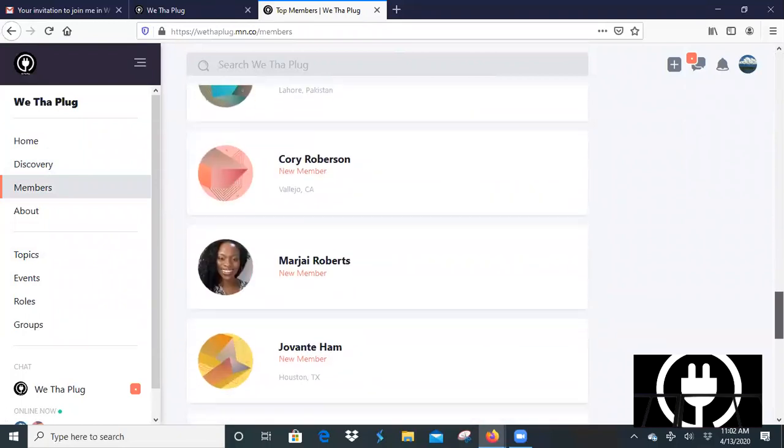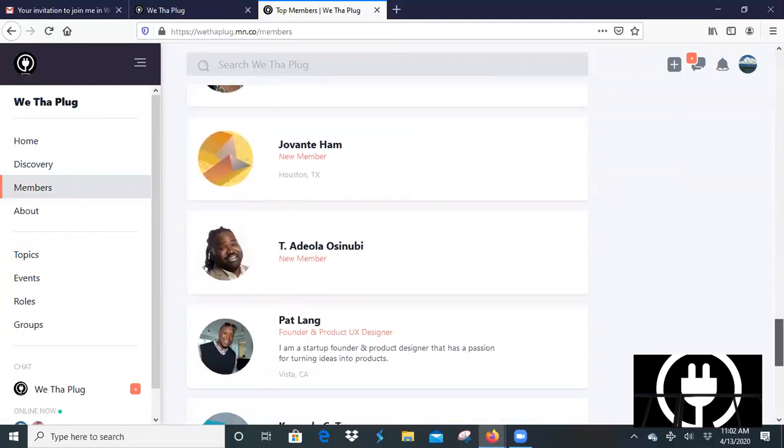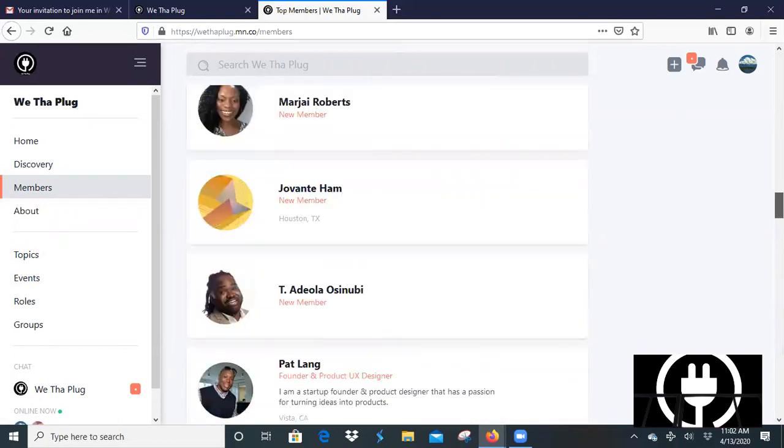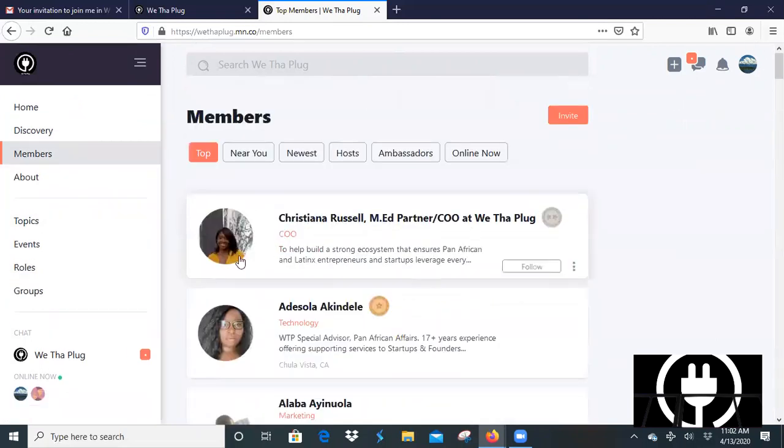And again, we ask you to please, please, please put up a picture. As you can see, it is so helpful when we can see your beautiful face. So please put up a picture. It can be a picture of yourself is what we prefer, but if it's your business that you want, that's fine. But again, we just ask that you put up something that we can see that identifies you.